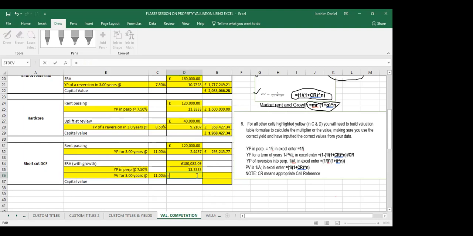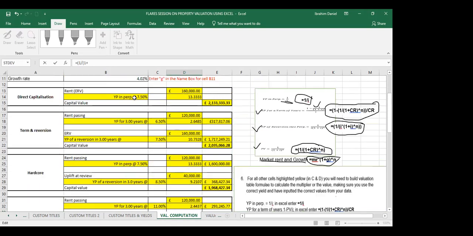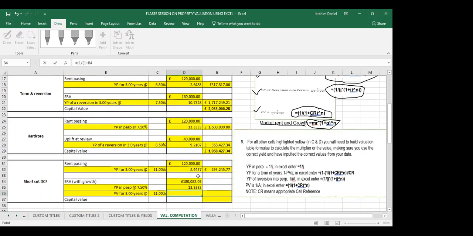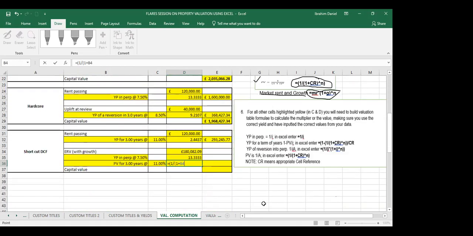It's equals, open bracket, 1 divide by, open bracket, 1 plus the cell reference for our I, which is 11%, right? Close bracket, raised to the power of n, close bracket, and enter. Yep.